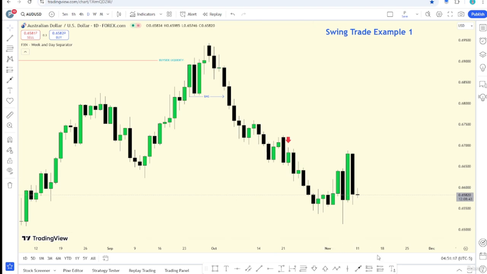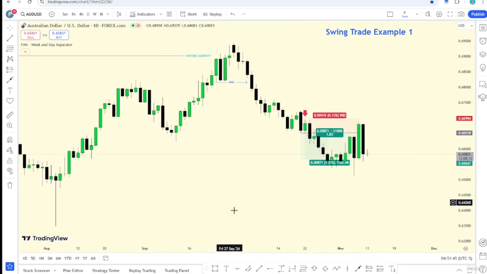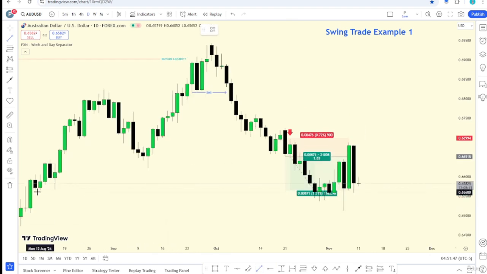So I'm just going to demonstrate using an example how you could have engaged in these charts using this order block. So this is the order block here. We know that the market is bearish, and then our entry now comes in. I'm going to use the low of the order block here, just as an example. So our entry comes in at the low of the order block, and for the stop loss, I'm going to use the high of the order block, maybe just add a few pips above it. Then for the take profit level, I'm going to use these lows down here.